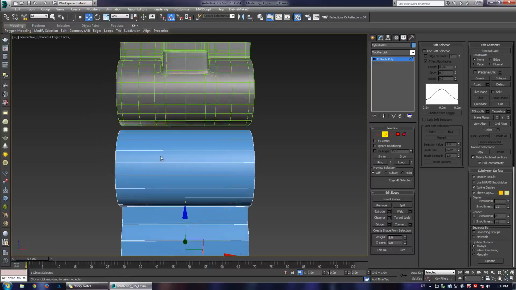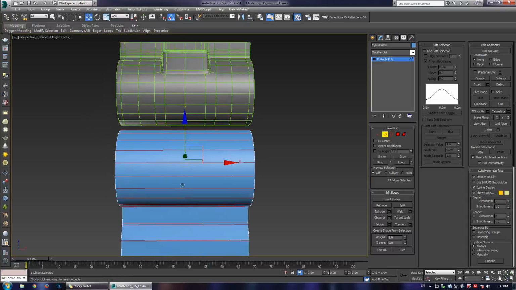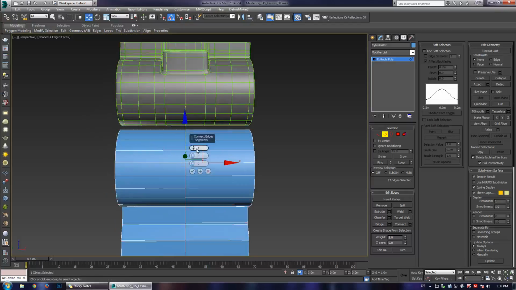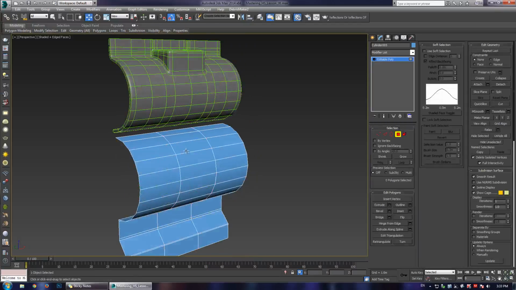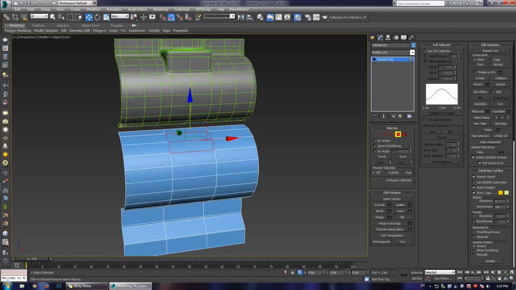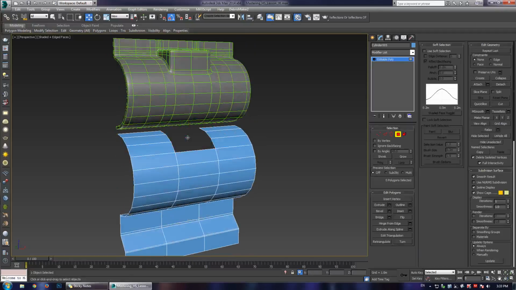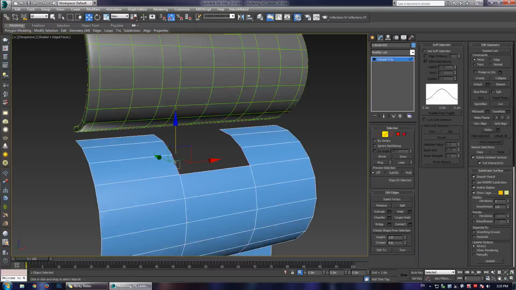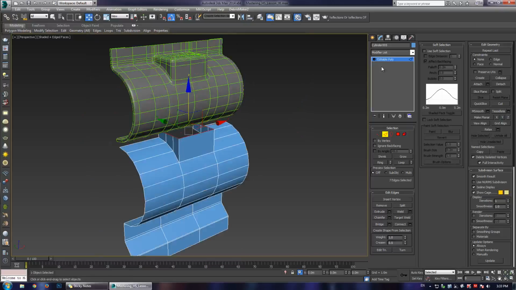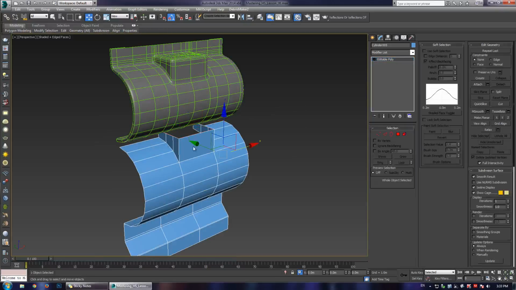Okay. Now the next thing I'm going to do is create two loops along the side of the object. And now from here, I can select these polygons and delete them. Now I want to go in and select these border edges and bring them up. And then I'm going to flatten them. Because we're just getting in the way here, I'm just going to remove this bit of geometry.